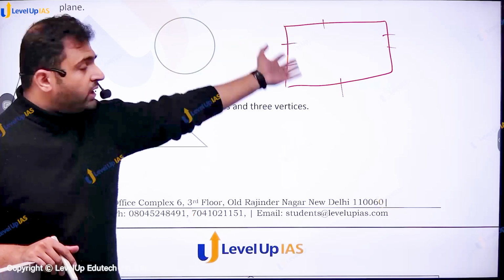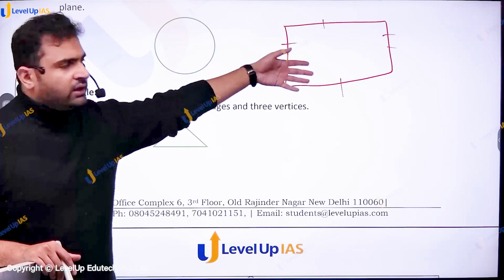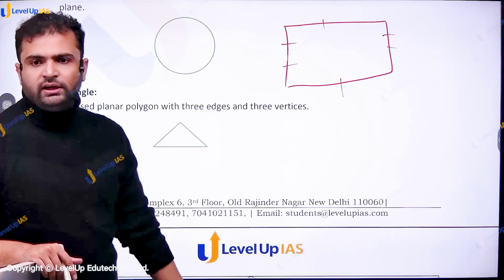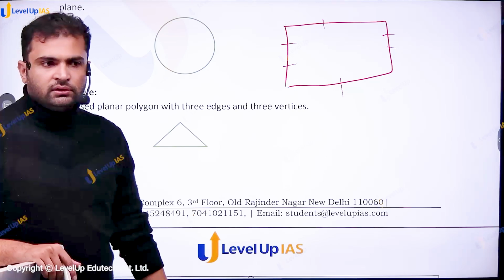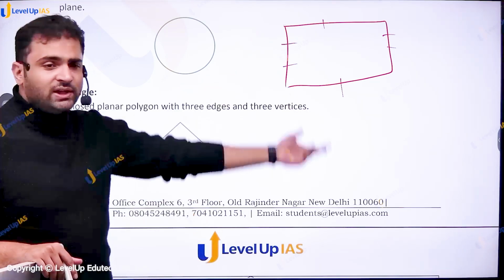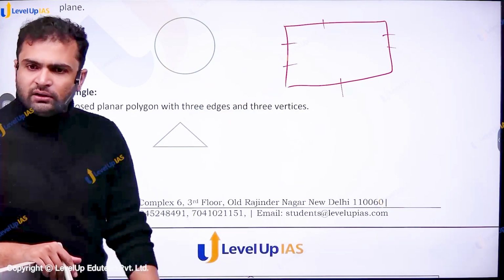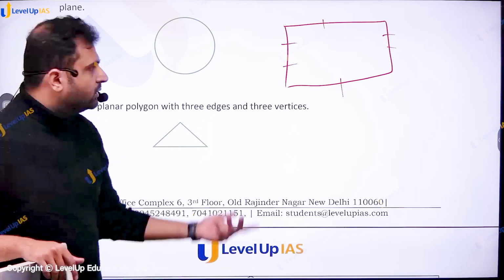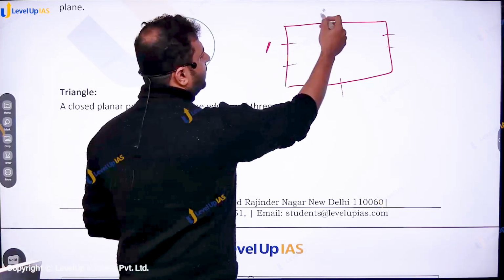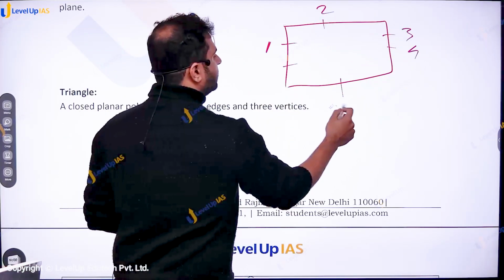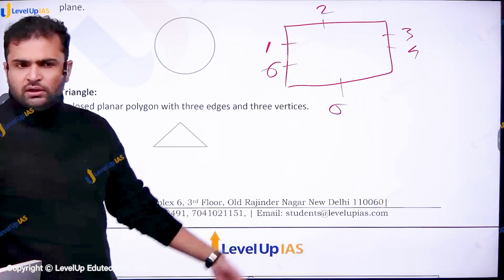Now in these 6 points, there are 6 points here. Are there any 3 collinear points? Are there any 3 points in one line? No. So out of these 6, you can choose any 3 and you will get a triangle. No problem. So what do we have? Here we have, let us say, point numbers. Let me give numbers to these points. So there are 6 points. These are different points.